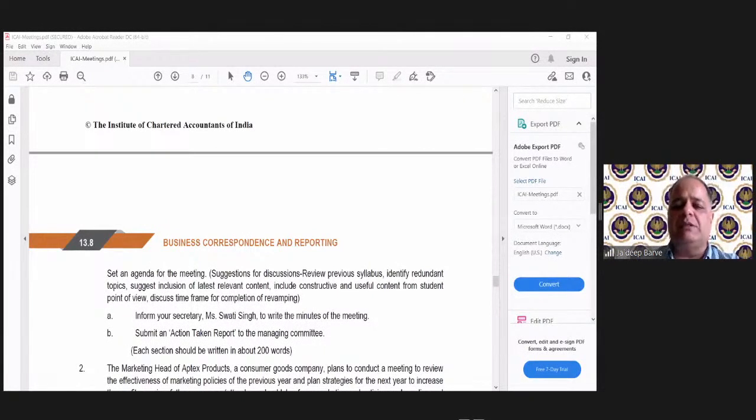So what I'm trying to say is that, see, in the question itself, a lot of points were given. So you can make use of those points, and also you should develop it, because the idea is that you have to write the minutes. So you have to visualize that something would have happened. The agenda was there. The points to be mentioned in the agenda were there. We have discussed that. So those points would have been discussed, and you need to visualize what really would have happened. Yeah, but very good attempts.